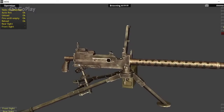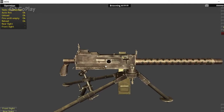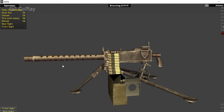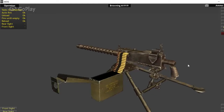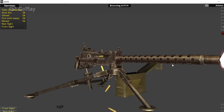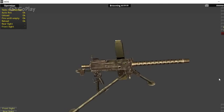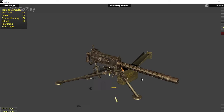All in all, the Browning 1919 was a phenomenal light machine gun. It was used throughout World War II, Korea, Vietnam, and even into the 1990s where the U.S. Navy converted the 1919s into 7.62x51mm NATO and used them on gun boats. It was also used a lot in Vietnam when SEAL teams were inserted through the Mekong River Delta — the SEAL teams would be brought in by boats, and more often than not the 1919 would be one of the machine guns on those boats alongside the Browning M2 and a Mark 19 grenade launcher.